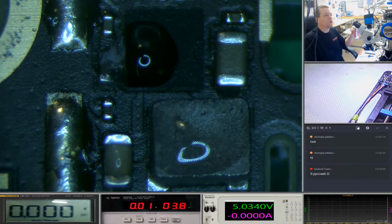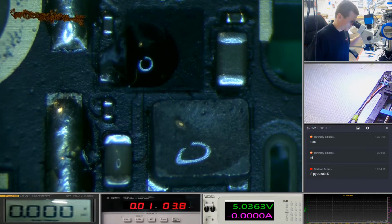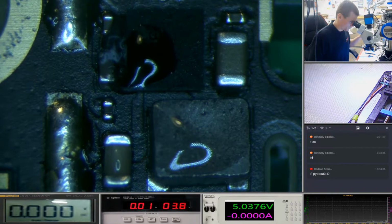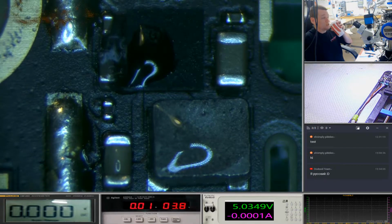So interestingly, the cap down the bottom doesn't seem to be doing anything. I mean, that looks like fully submerged now, so maybe there's no power going to that. And the droplet that was on the, I don't know what that is, I think it's a coil. I don't know what type of coil. But yeah, that's not doing anything either. I don't think that's broke the surface tension.